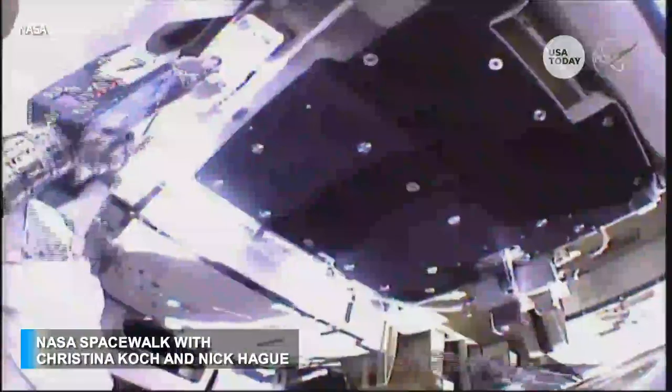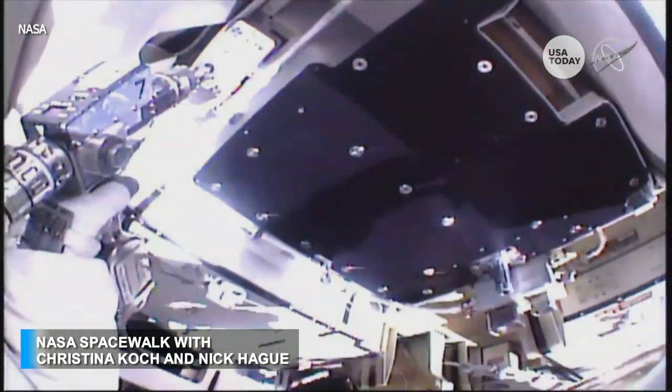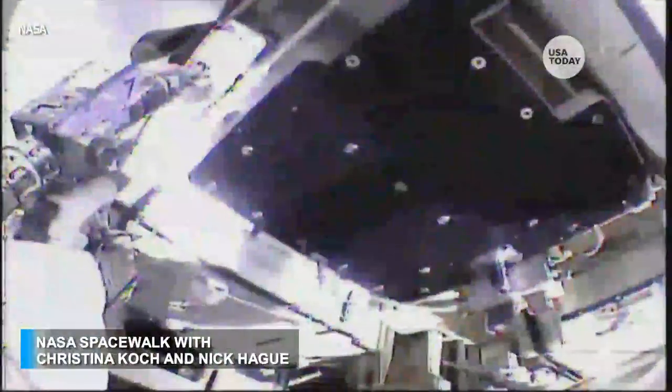That is good. You can move on to H1, and remember, you could have interference with the wall of the IEA, so feel free to use Christina's help as needed. 2 lines, 1 flush on H1 towards the IEA wall. The first of the bolts on Nick Hague's adapter plate is now installed, beginning to work on the second.